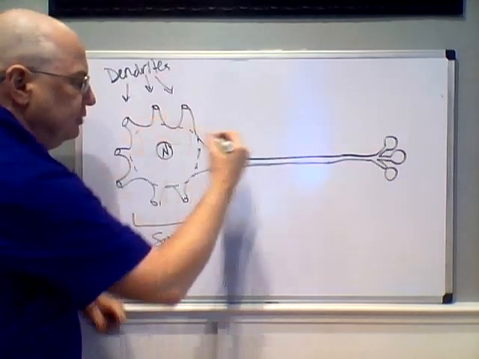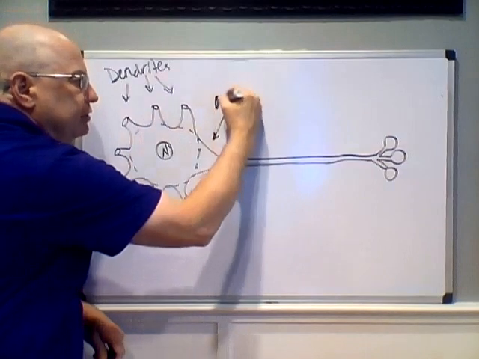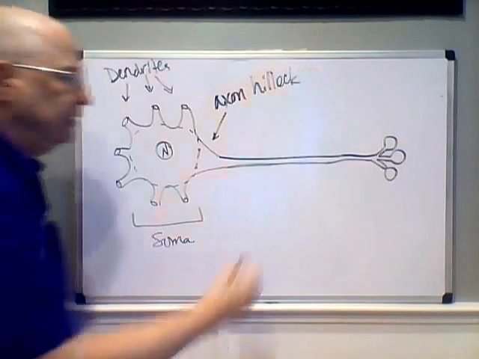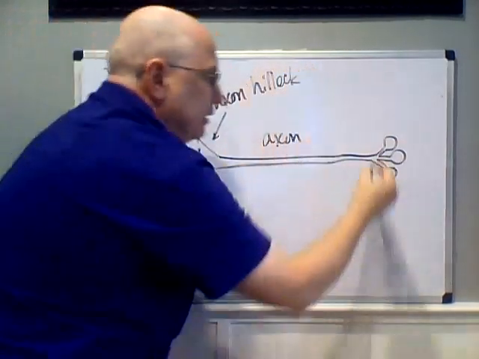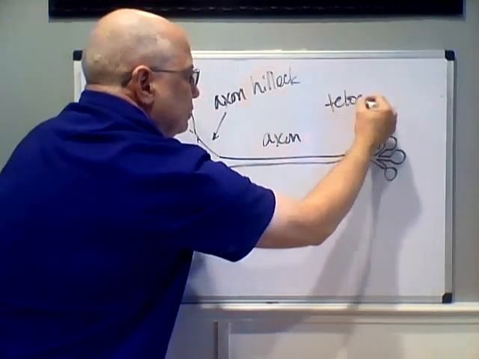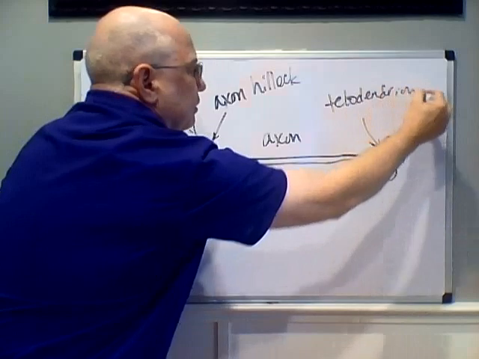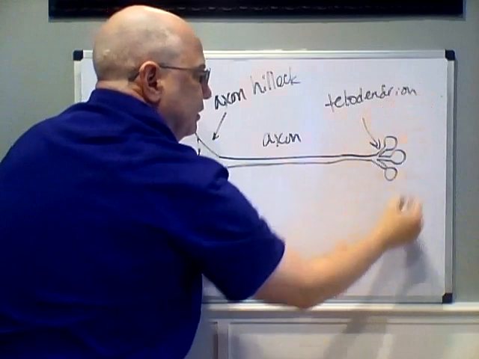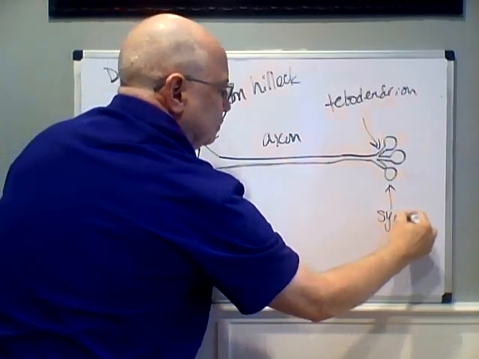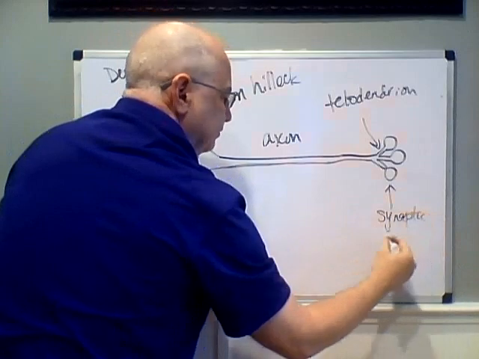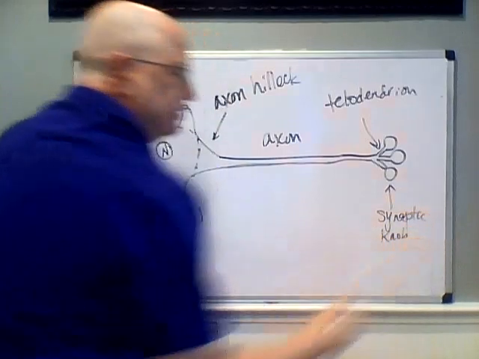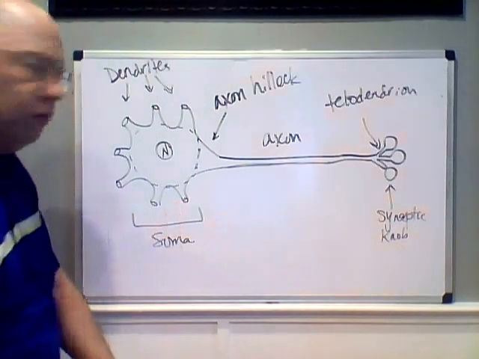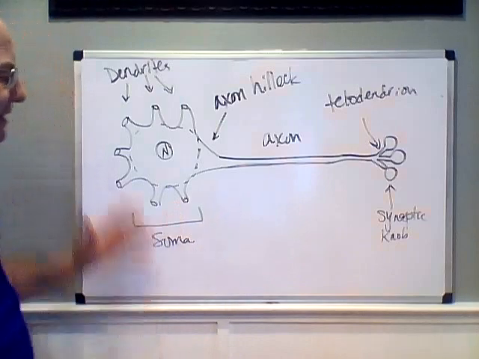And then attached to the soma, what connects the axon to it is this area that tapers down called the axon hillock. And some people just call it the hillock, but it's the axon hillock. This would be the axon. These little tiny branches at the end, as you should know, are telodendria. Telodendrion would be singular, telodendria would be plural. So it's a telodendrion, and then we have the synaptic knobs, or the synaptic terminal, or synaptic button. I like to call them synaptic knobs because they look like doorknobs to me. And even in French, they're called synaptic bouton. So this is the basic anatomy.